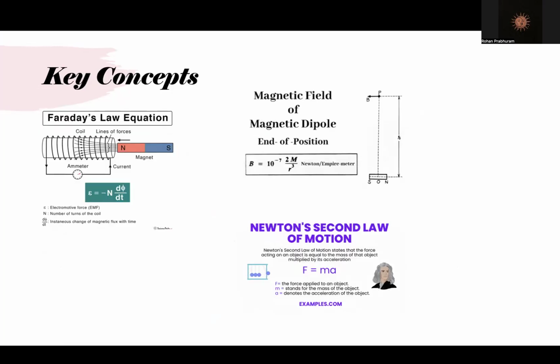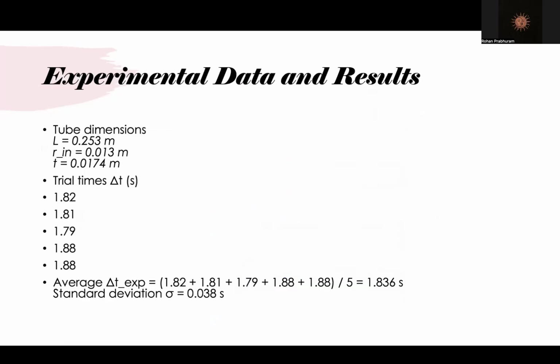Now, looking at some key concepts. Our first is the magnetic field of a dipole. For our bar magnet at vector r, B of r equals mu 0 over 4 pi divided by r cubed times the quantity 3 times mu dot r hat times r hat minus mu. Second, Faraday's law of induction, which states that the electromotive force epsilon equals minus the time derivative of magnetic flux, d phi by dt, which drives a ring current I equal to epsilon divided by the ring resistance R. Third, Lenz's law tells us the induced current always flows to oppose the change in flux. And fourth, Newton's second law applies to the falling magnet: m times acceleration equals the sum of gravitational force and magnetic braking force.